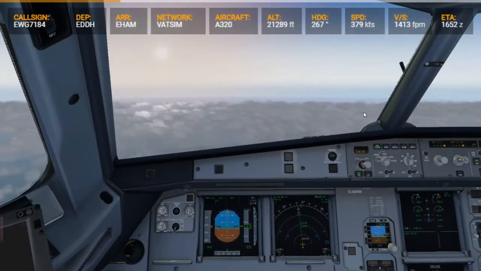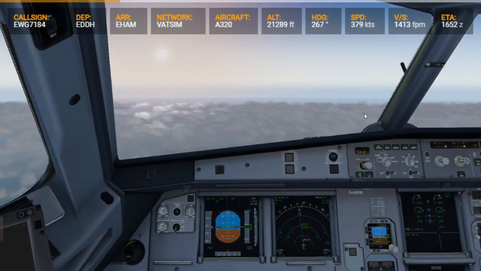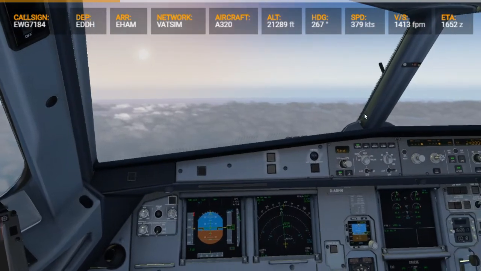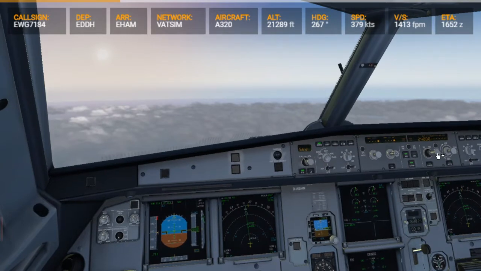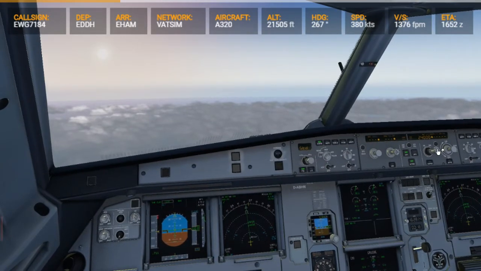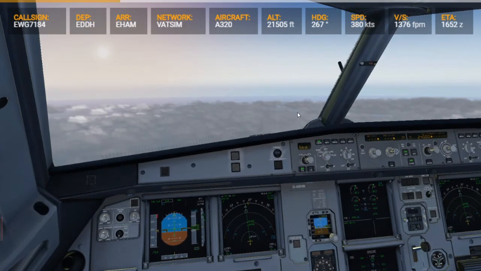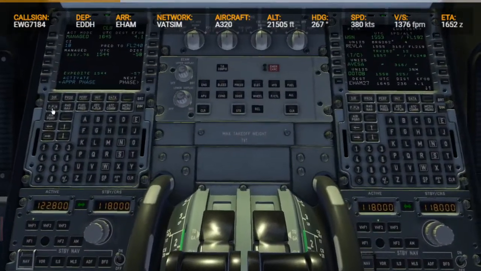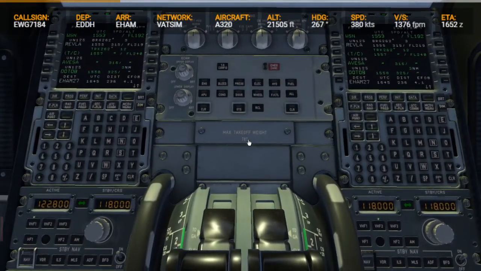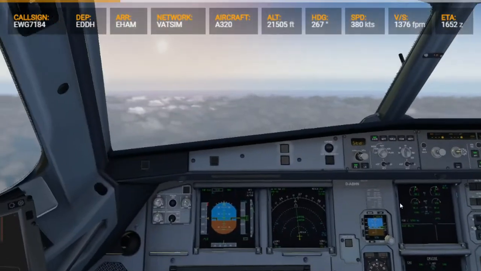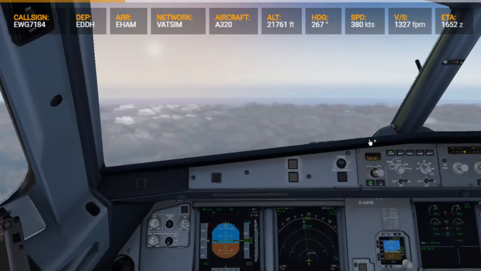Okay, that is kind of strange, but the top of climb error does not get displayed on this plate, which is not normal.